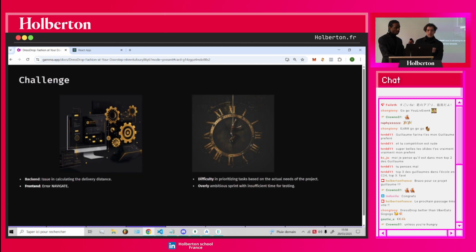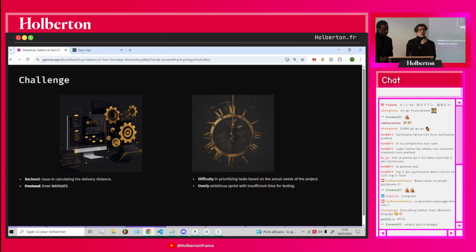Yeah, so for the challenges, we met different challenges. The first is the backend. I had a problem calculating the distance between the user and the shop. For the frontend, I had a problem navigating between the different pages.